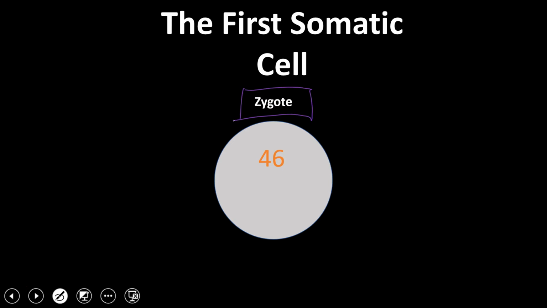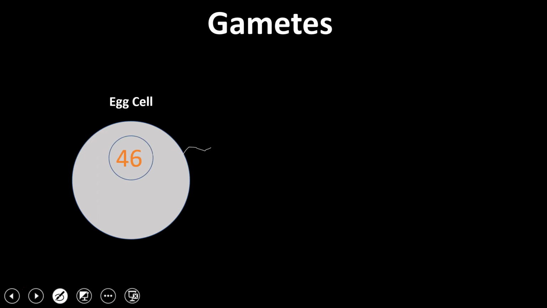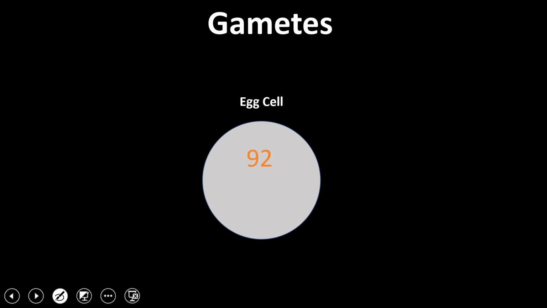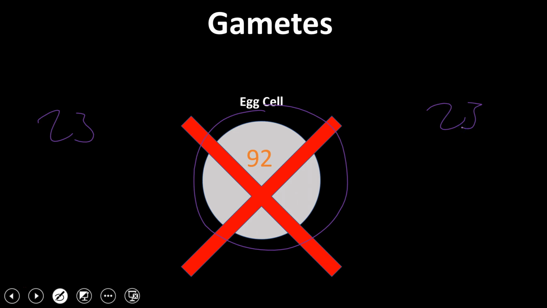Now, why is it important that we have 23 in sex cells and not 46? Well, here's what would happen if sex cells had 46 chromosomes. Upon fertilization, that zygote would have 92 chromosomes. That's twice as many. That's too many chromosomes, okay? And that cell would not be viable. That cell would not be a healthy cell and could not survive, okay? So it's important to have 46 chromosomes in this first zygote. To do that, each gamete has to have 23 and 23 to equal 46.